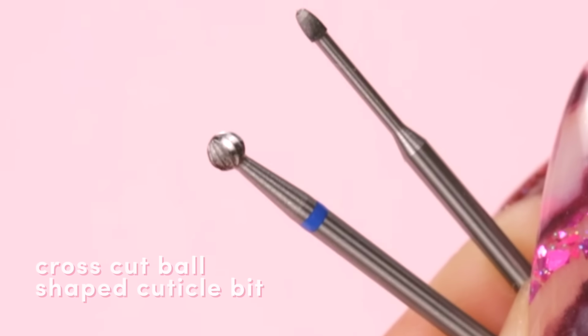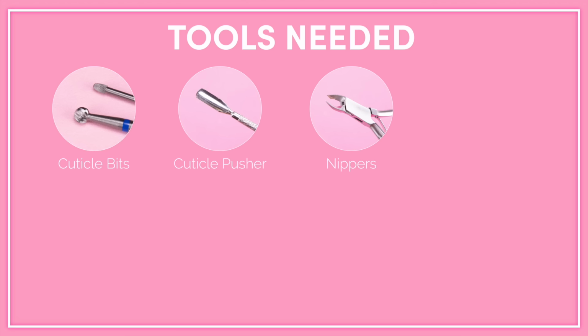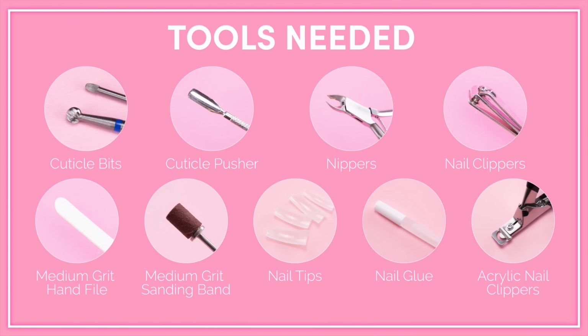Before we get into the prep, I want to go over the tools that I like to use. I'll be using two different cuticle drill bits today. One is a crosscut ball-shaped bit, and the second is a fine cuticle cleaning bit. I'll also be using a cuticle pusher, and I have this one that's dual-ended, so it helps me get in there really well. Cuticle nippers, nail clippers, a medium grit hand file, a medium grit sanding band, nail tips, nail glue, and acrylic nail clippers.